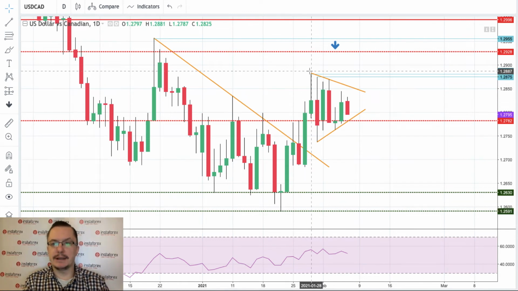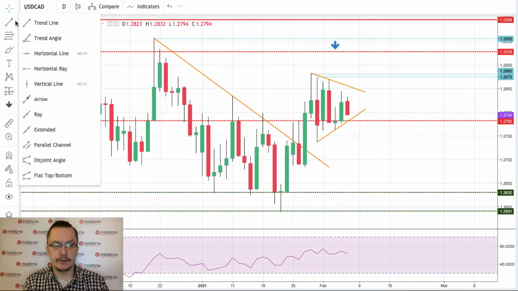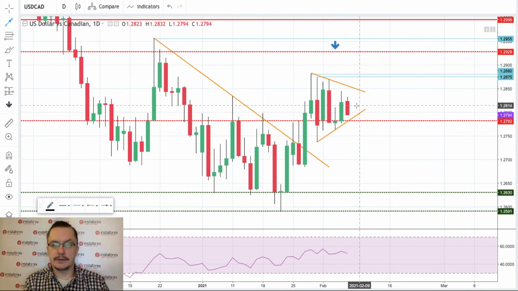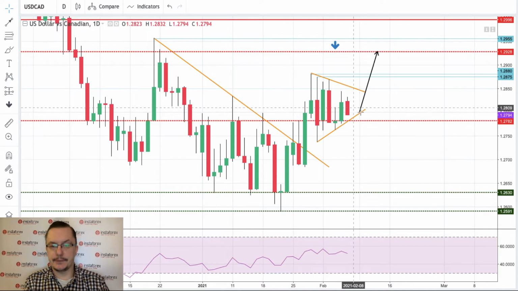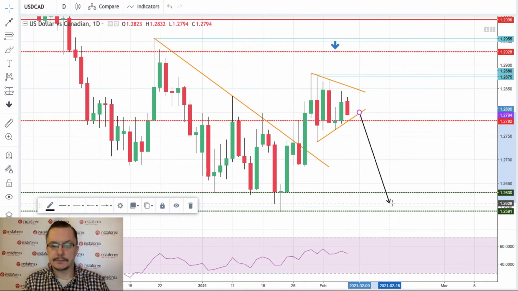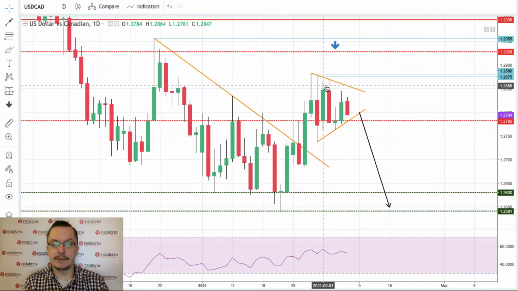or maybe even a pennant price pattern. So if there is some kind of a pickup in momentum to the upside, we should resolve this consolidation, this triangle pattern, to the upside, and we should follow the local trend towards 1.2928. If there is however a different reaction, we are going straight down towards 1.2591, because the downtrend will be continued.